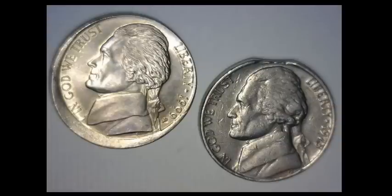And we have a 2-coin lot by one of our normal sellers on the platform. They had 2 Jefferson nickel error coins here, a 1999-P, which appears to be broad-struck. Uncentered broad-struck is what they would call it. Some would even call it an off-center error. It's very close here. It's only off-center by maybe 7-8%, and with that little deviation, it gives it the appearance of a broad strike as well.